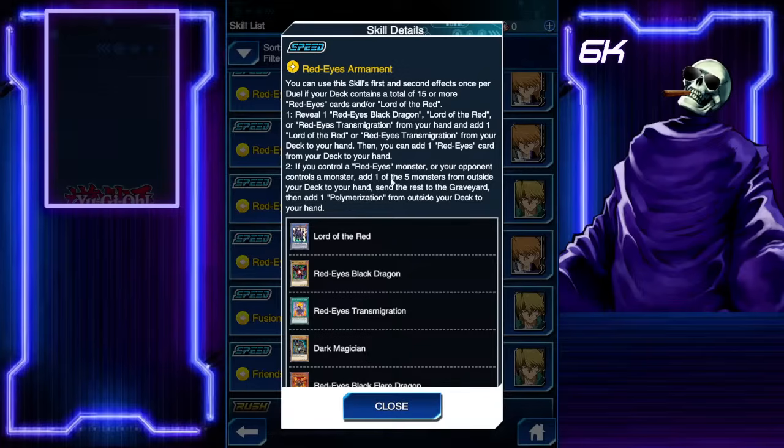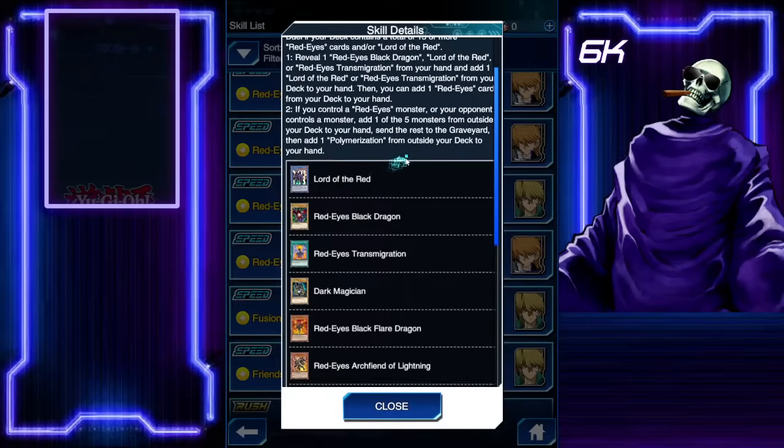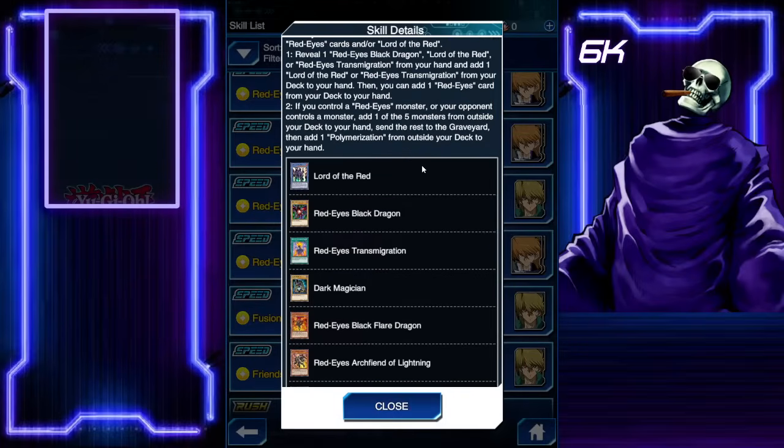If you control a Red Eyes monster or your opponent controls a monster, add one of the 5 monsters from outside of your deck to your hand.